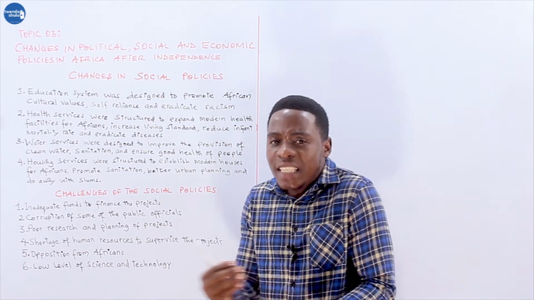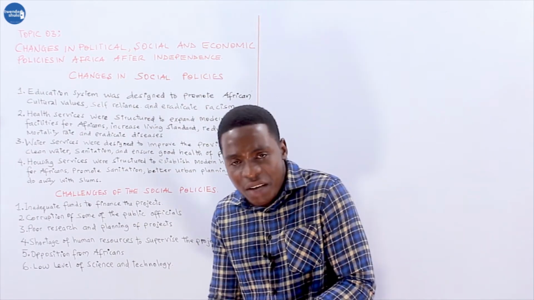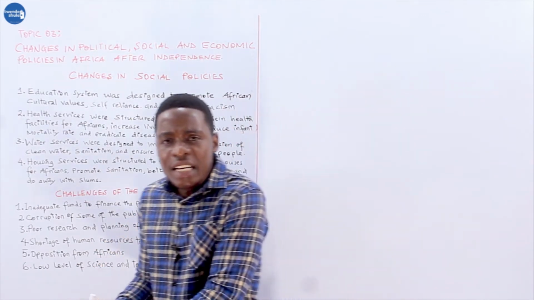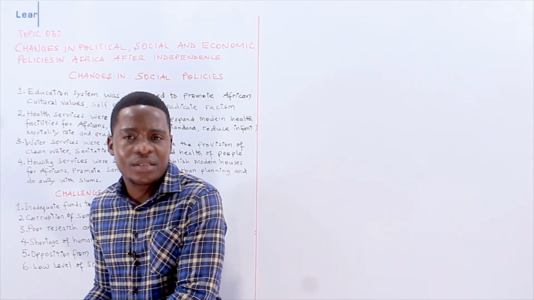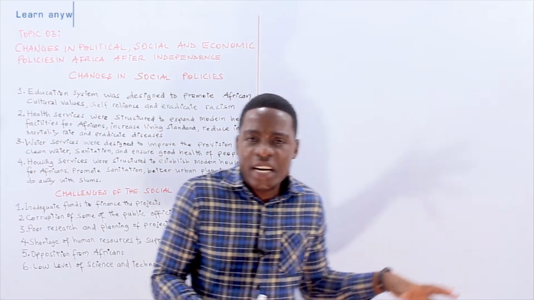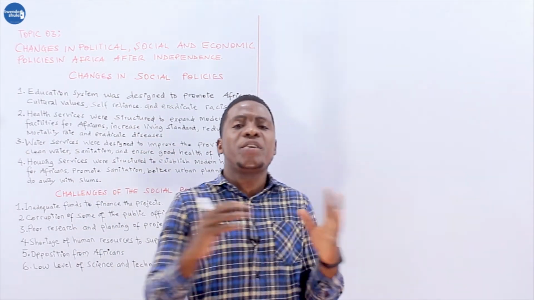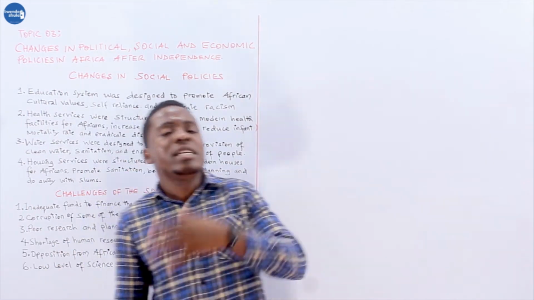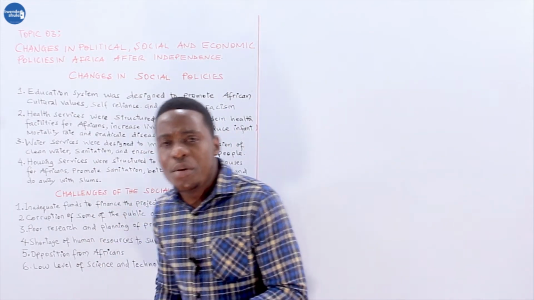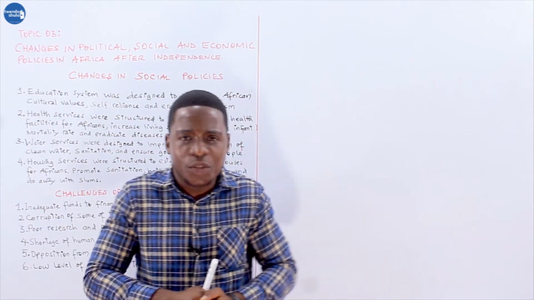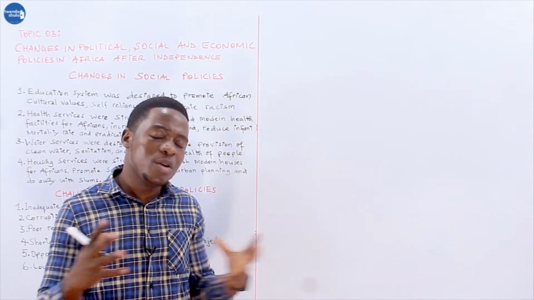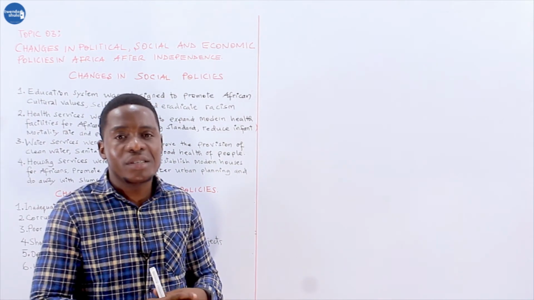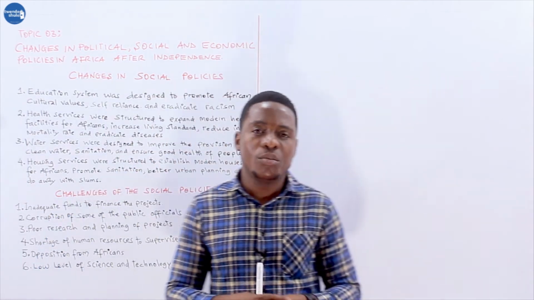So now we were to restructure, to redesign our health services system so that even the African common people would be able to access good health services. And at that time, in most of the African countries, health services were provided free of charge. If you were sick, you would be admitted to a hospital, treated, medicated, then you would go home. No one would charge you. I think maybe because the population was not so high, that's why the government was able to provide those services. But currently, I don't think it would be possible.